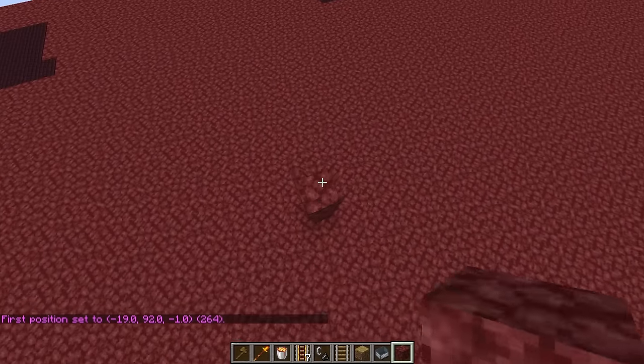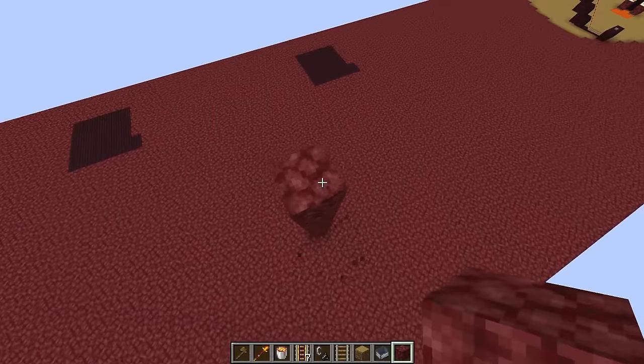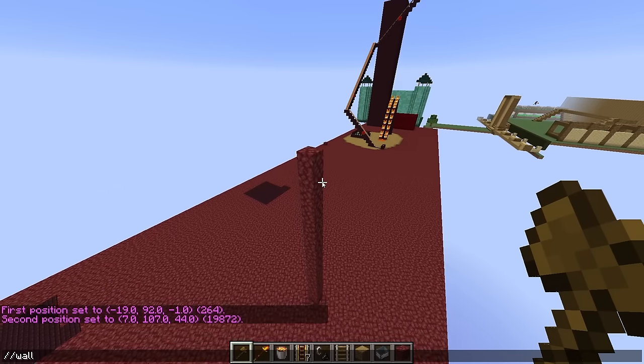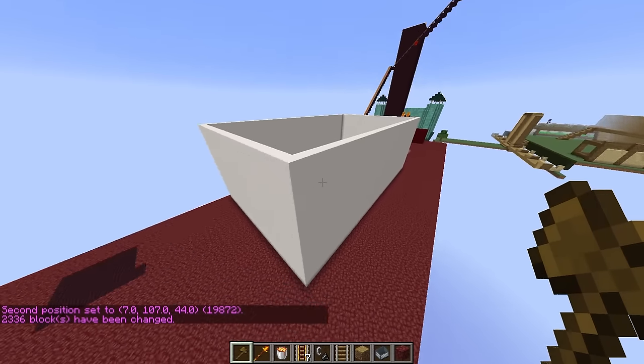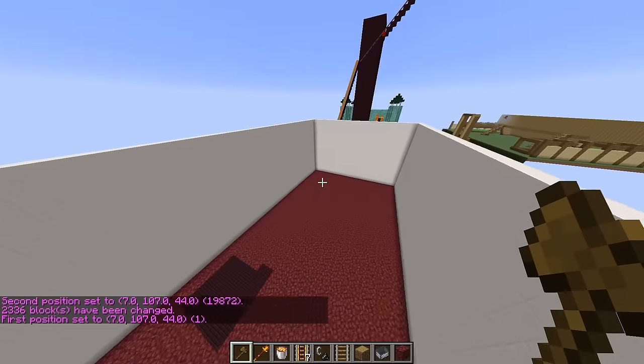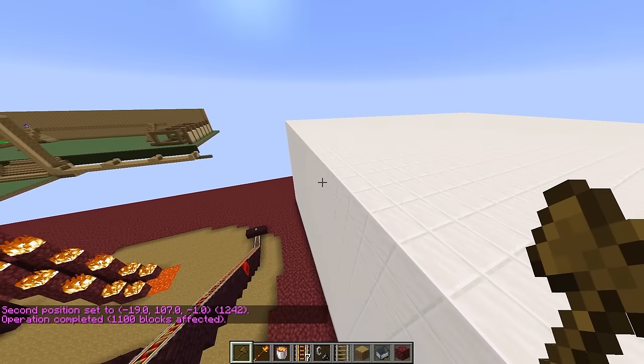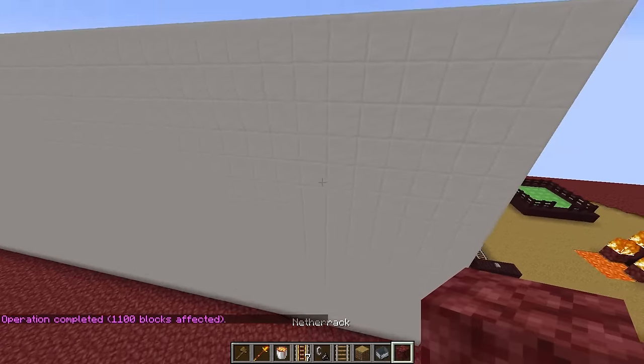I'll definitely make sure to include some water and earth stuff in here for you guys. But here, I was thinking I could build this entire mall out of some quartz. This could look pretty sick. So let me do /walls quartz, boom, there we go. And let me set the roof to some quartz as well. So let me do /set quartz for the roof. Boom, there we go. And all right, how am I gonna do this?